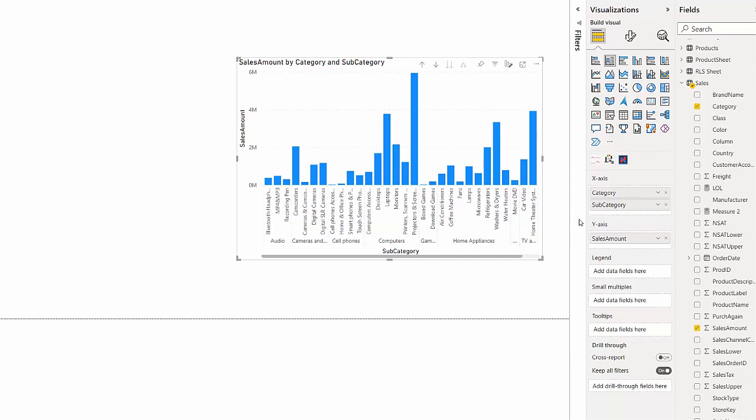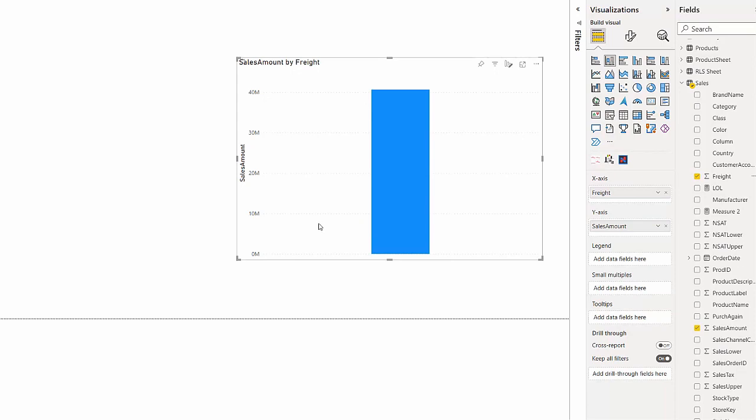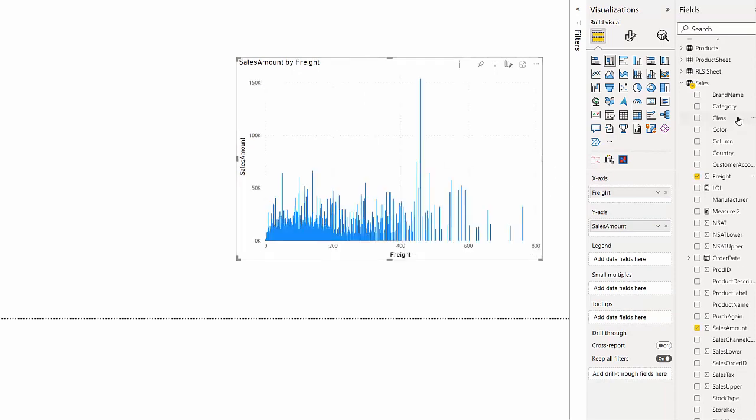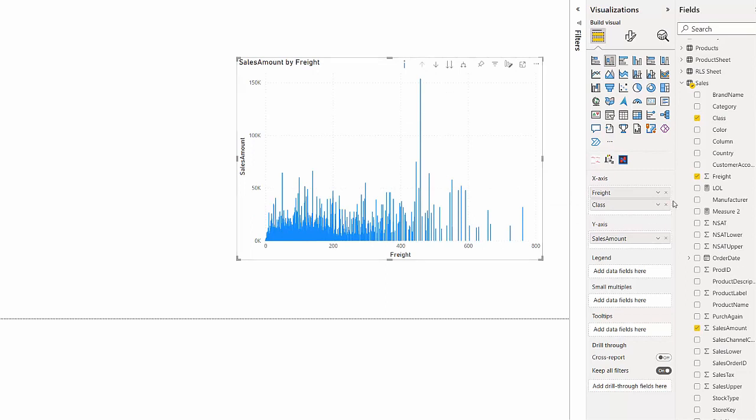Now, as long as the visual supports hierarchy axis, we will automatically expand the field wells down, the x-axis field well down to the lowest level, as long as the axis itself is a categorical or a datetime axis. So a numerical field, when it's at the top of the hierarchy, will not expand things down, which means that if I had something like, I don't know, freight, lots of numbers, and then I dragged something else in, oh, that would turn into so many permutations. Oh, whoops. So it actually doesn't expand it down.